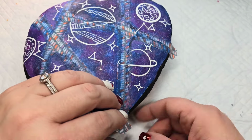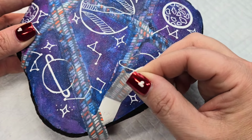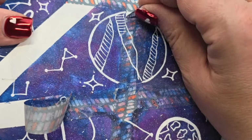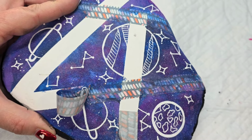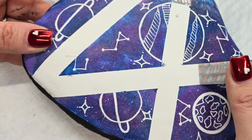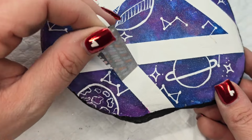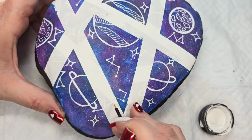And now comes the most satisfying part of the whole video. We get to peel the tape off nice and slow and reveal that white background that's behind our galaxy design. There are a few little pieces of the white paint that are pulling up, and that's okay. I'm going to come back and correct those as well. But I love peeling washi tape up from a design when I paint over it. It's just so fun to watch those crisp lines come to life.